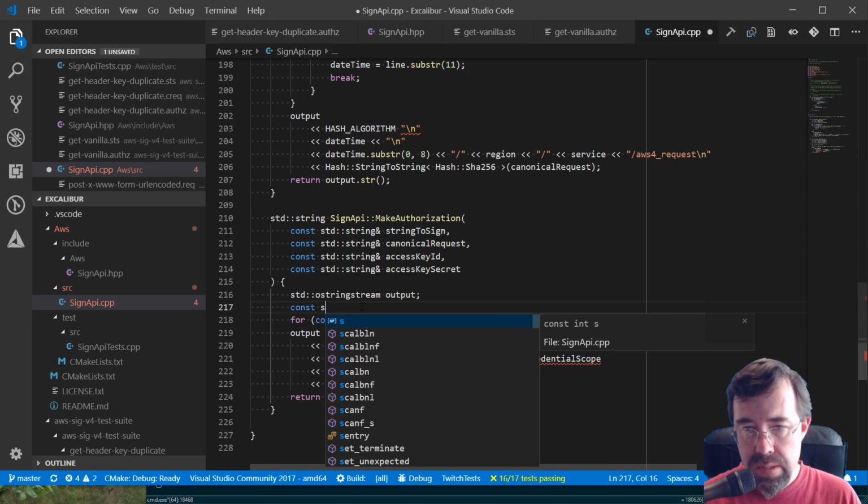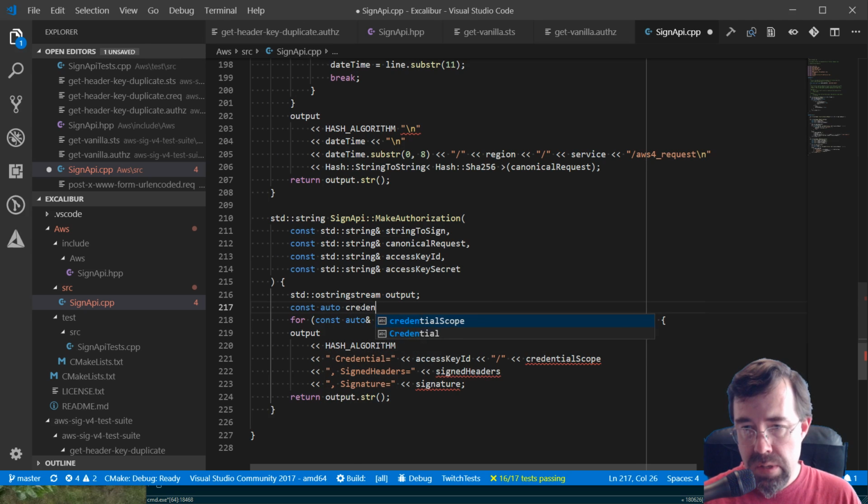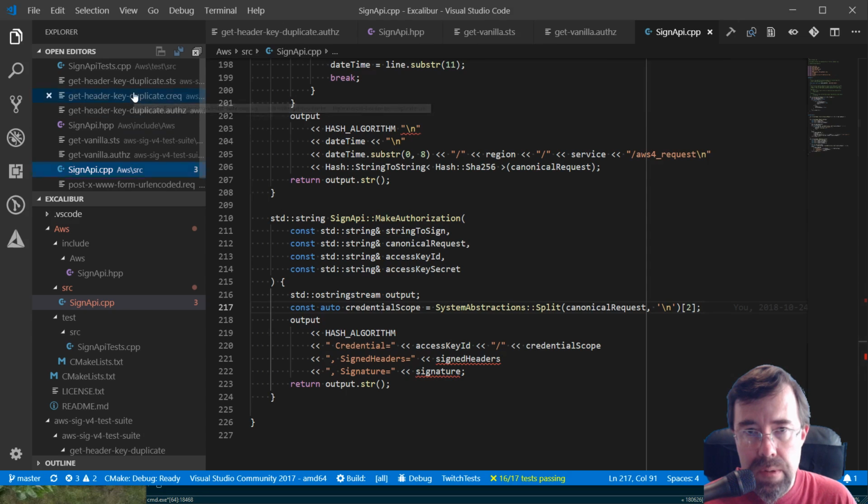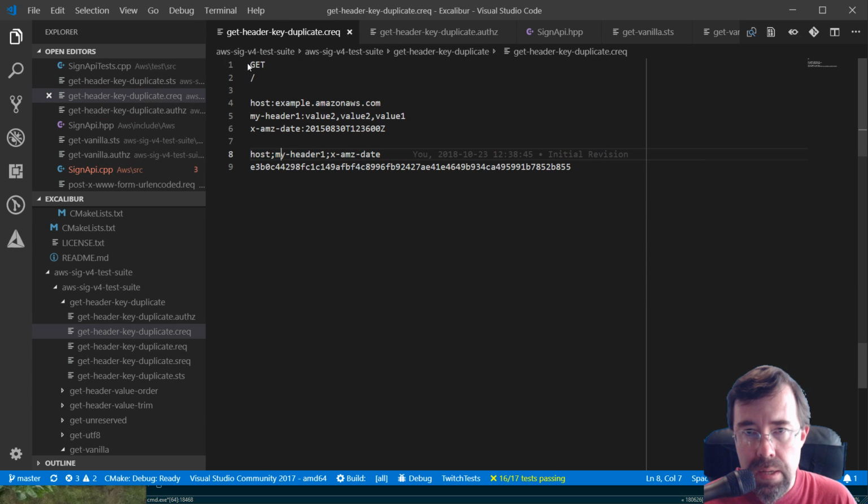So const auto credential scope equals, so we can just split it and take the third one, counting from 0. Right? And then signed headers. Signed headers is a little bit more difficult because we have to go back to the canonical request, and we basically want the next to last line.